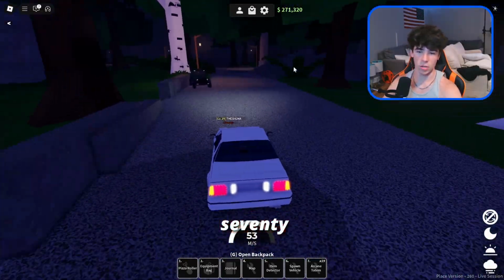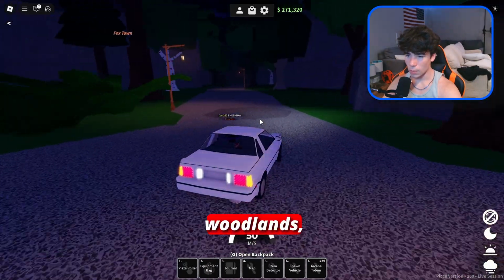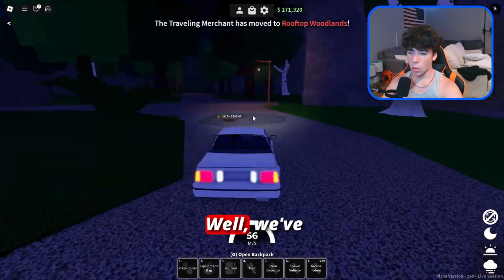Super overpowered, especially for literally anything, because you can make a lot of money off of it, and very helpful. As you see, I have $270,000. I believe I'm going the wrong way. I think I need to get to Rooftop Woodlands, which is this way, maybe? Nope, that's definitely the wrong way. Well, we gotta go there anyway.